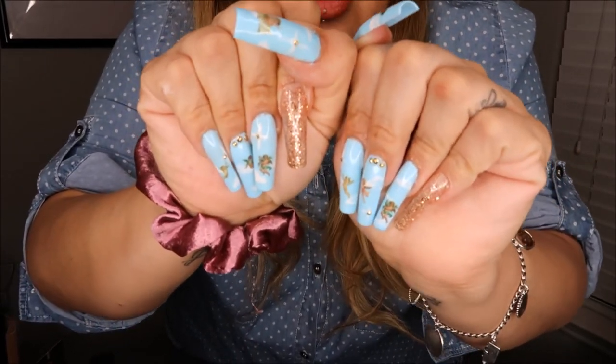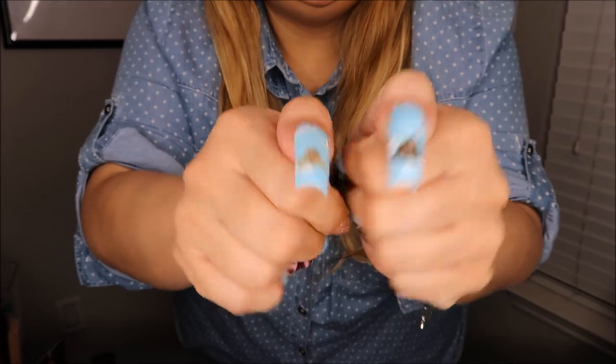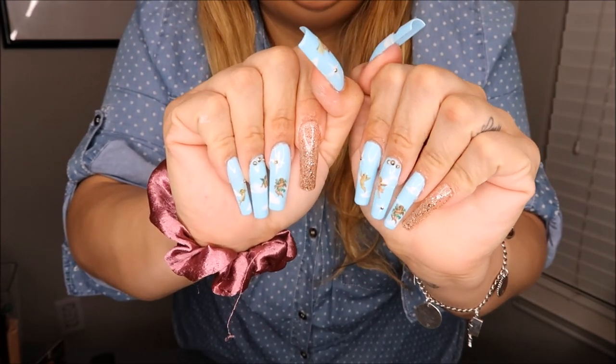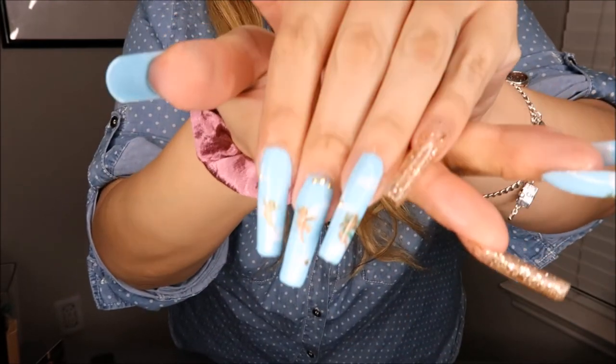I would say they're not longer than the XL ones I got from the brand Michelle. But I do like the quality of the Apres gel extensions. I wasn't sure because I felt like they were pretty stiff, but I really do like them.